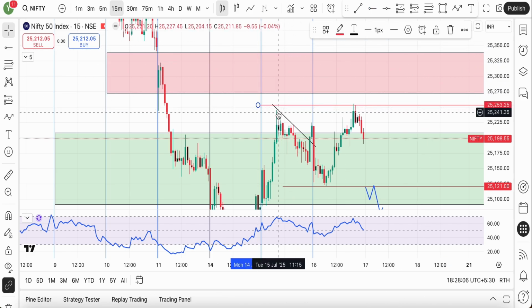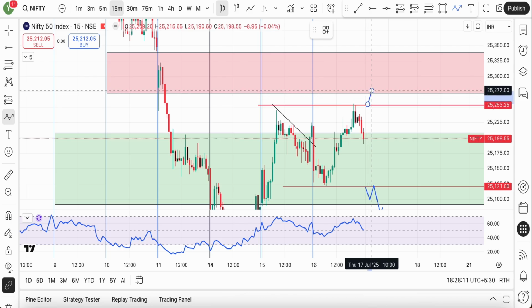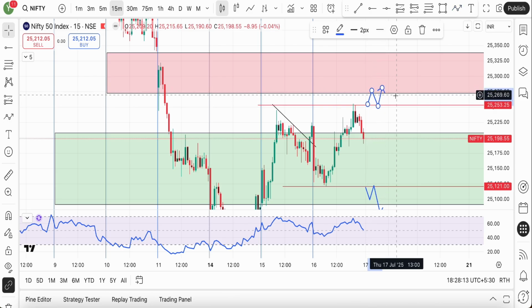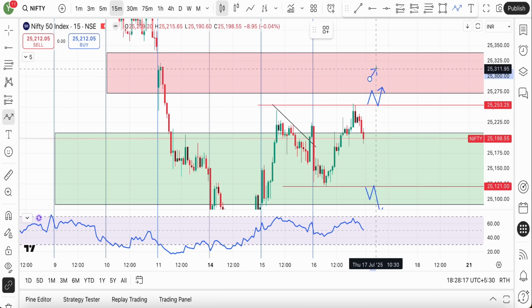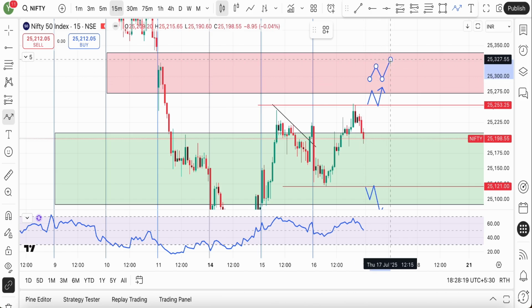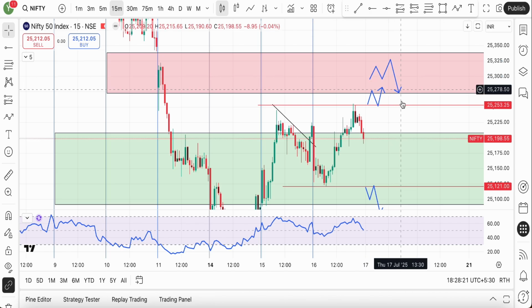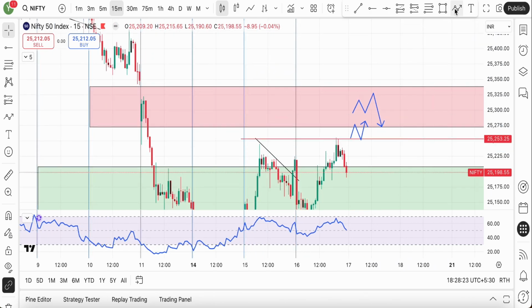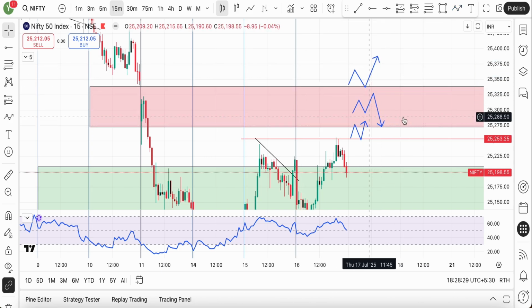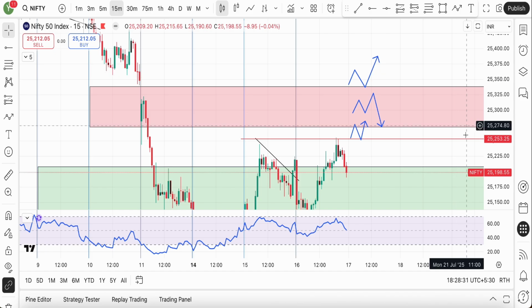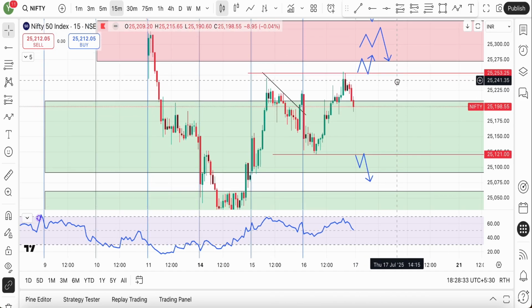Above today's high, slightly above yesterday's high, I am looking for a long trade. Around prices around these levels, in case prices reach these levels and show me some weakness, I am looking for a short trade. Above this, we are definitely long. If not tomorrow, whenever we are reaching it, we are long above this particular level.